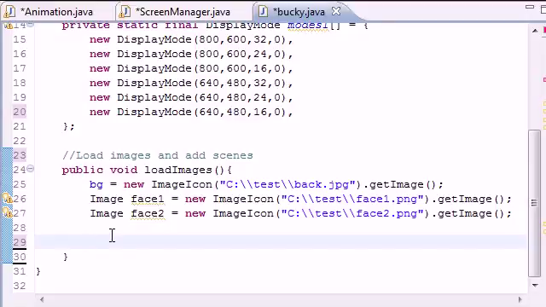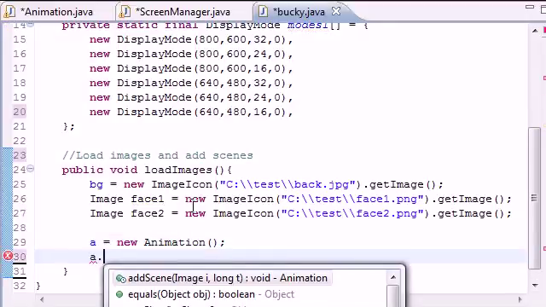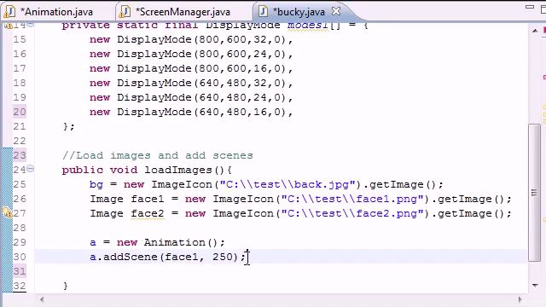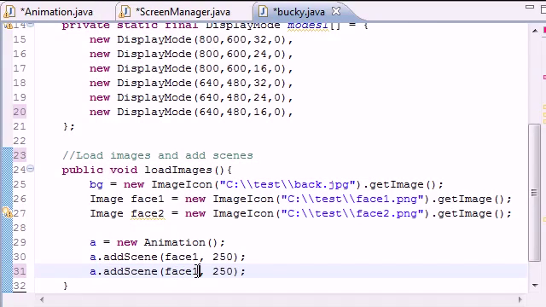So now we can go ahead and add them in our animation. Let's create an animation object, new Animation. Now we can use methods from the animation class, and the thing we want to do is addScene. The first scene we want to add is face1 for 250 milliseconds, and then after that we want to add one more scene, copy, face2 for 250 milliseconds.